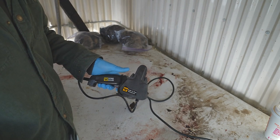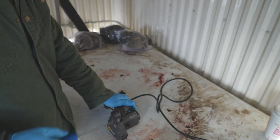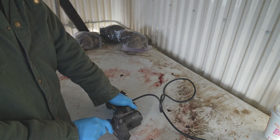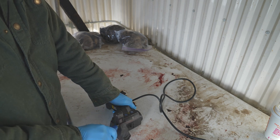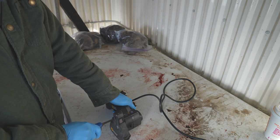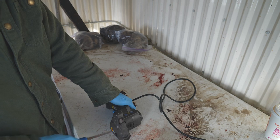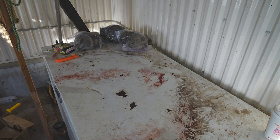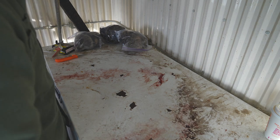Quick tip, the Work Sharp. Game changer, guys. You can dull this blade out, give it three swipes, and it's good to go. So this is the 20 degree knife bevel. I'll just take it in here, set it in the jig. Hold it tight to that side. Now we're sharp again. I'll do that a couple times if I have to. All right, I'm gonna go ahead and get those feet cut off and we'll be over here.